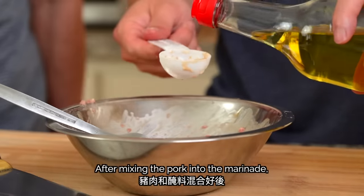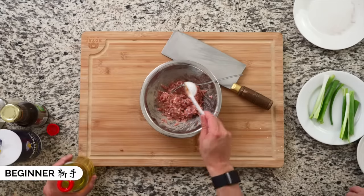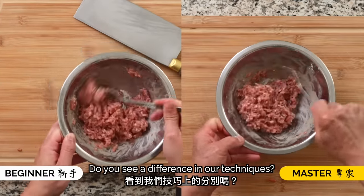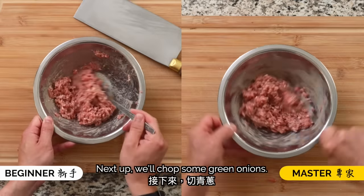After mixing the pork into the marinade, we'll add a teaspoon of oil to seal in the juices and make the meat more tender. Now we'll mix the marinated pork with the oil. Do you see a difference in our techniques? Next up, we'll chop some green onions.